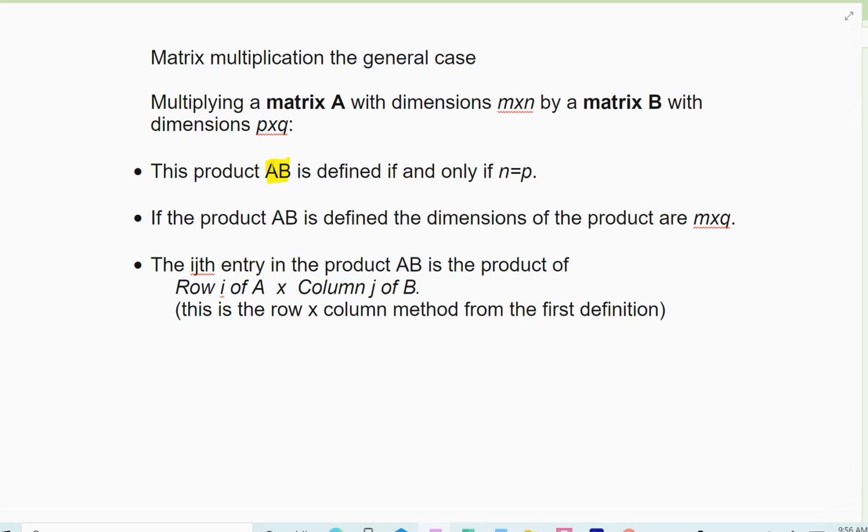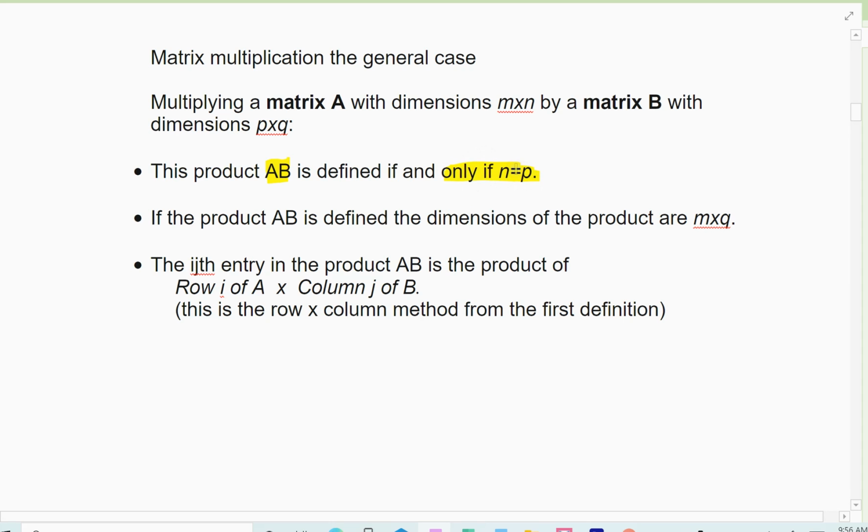If you remember from before, I had one row and three numbers. Well, those three numbers were the columns, right? And then I had three rows by one column, right? And so those threes had to match up. The number of entries had to be the same. And so that's what we have to check.